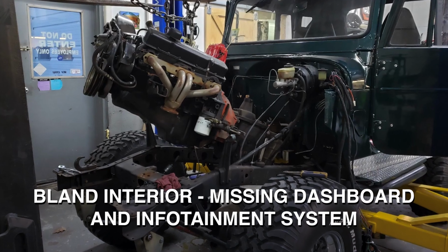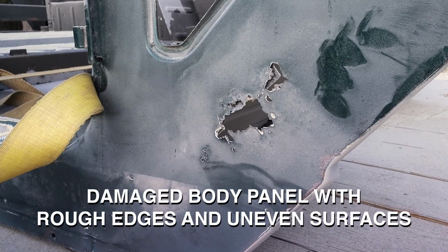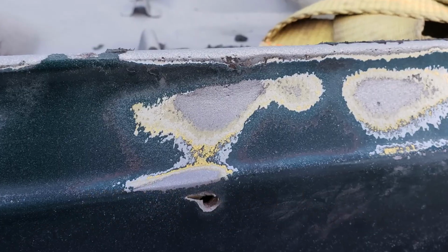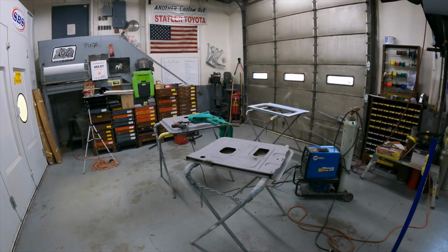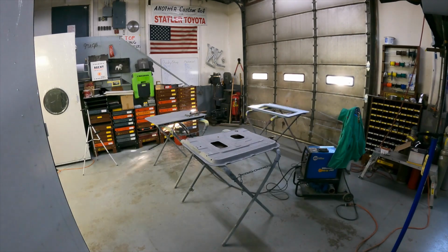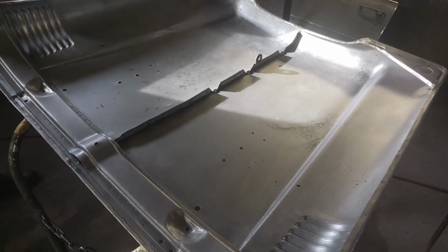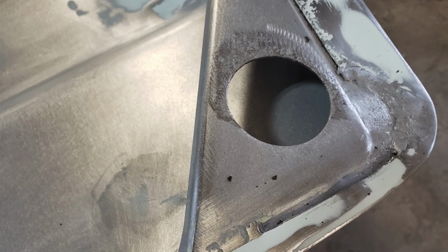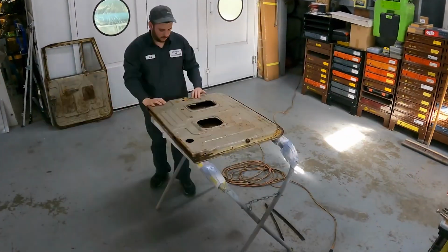As the restorers moved from one section to another to dismantle components, some of the underlying issues with the vehicle began to surface. Without wasting time, they rolled their sleeves and delved straight into repairs. First up, the roof and a few other exterior sections took center stage. They polished and primed every surface, making sure that not a single speck of rust survived. Next, they moved on quickly to the doors.